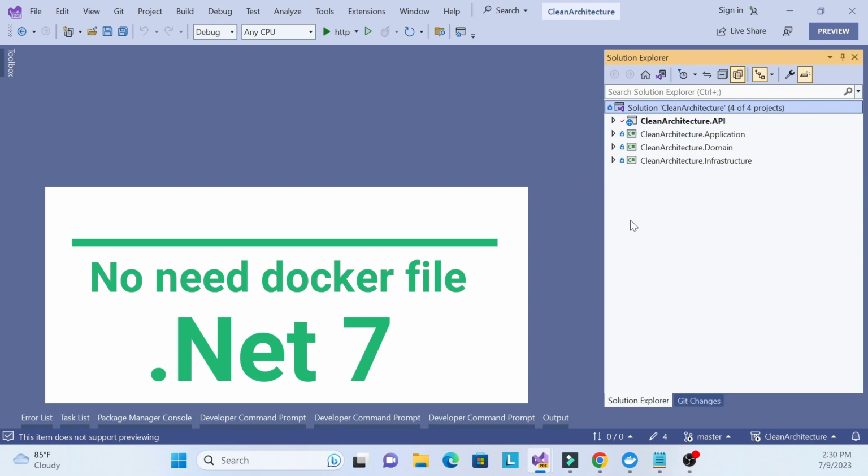This is a brand new feature that came in .NET 7. Actually, you don't need a Dockerfile anymore. We don't need a Dockerfile any more. So how can we achieve this? That we'll learn and see.